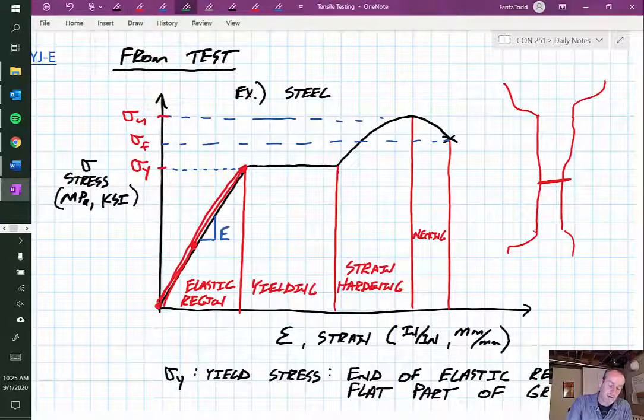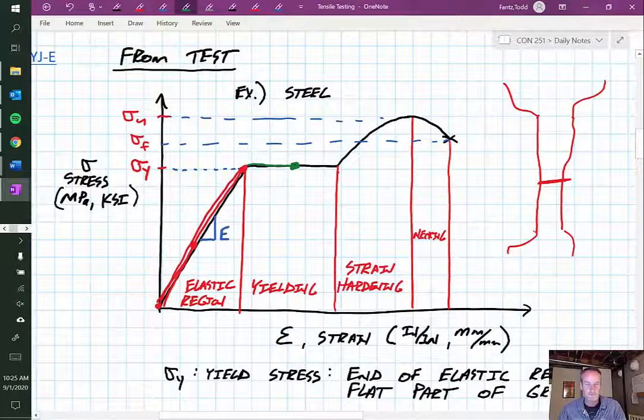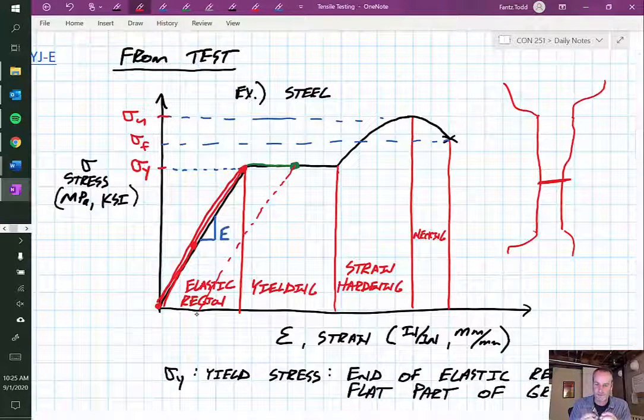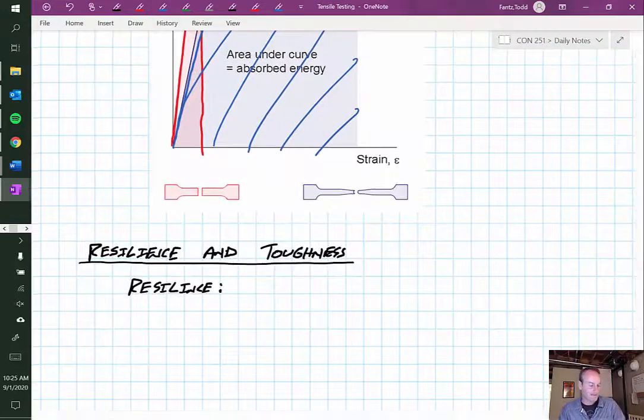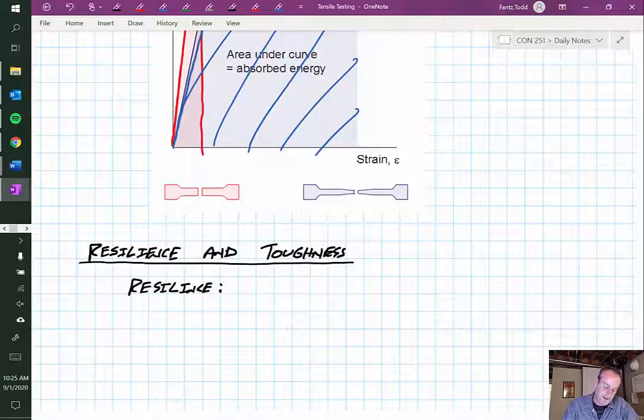By the way, if I were to keep going, and say I were to go to here, along that yielding section, and then remove the load, it still would decrease its length, but it's actually parallel to that original line. So I never get back to that original shape. It's like bending a paper clip: once you bend it, it's permanently bent, and when you bring it back, I just never end up with the same shape that I started with, and the further I am in that yielding section, the more deformed it actually is.